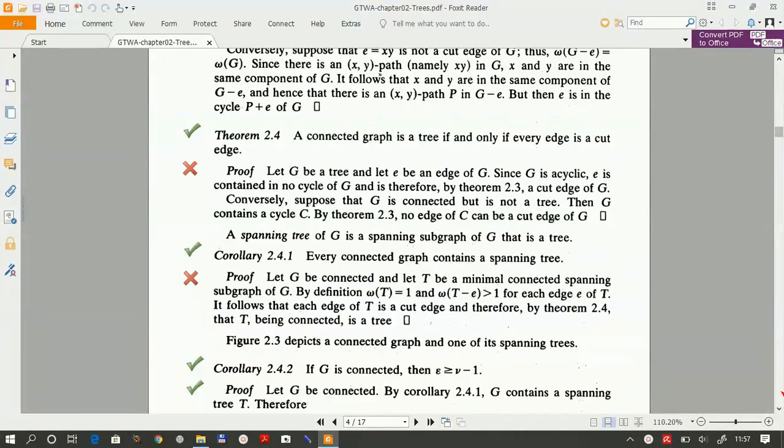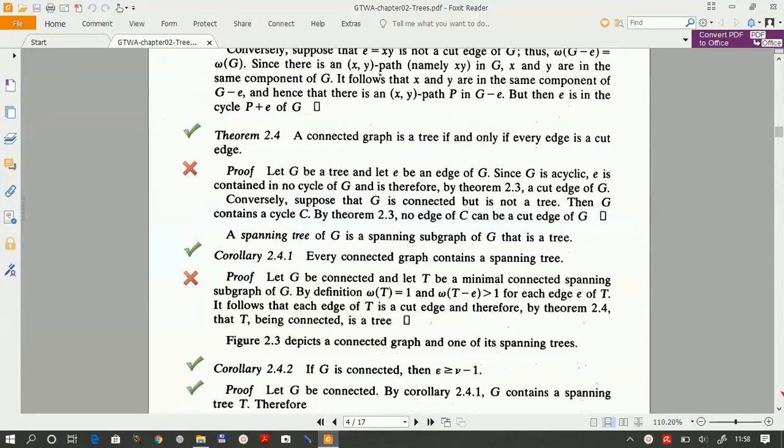What is a spanning tree? We will talk in the next lecture about spanning trees a lot. A spanning tree is a spanning subgraph of G which is a tree. What is a spanning subgraph? I recall it is a subgraph of G which reaches all of the vertices of G. So, a spanning tree is a tree which has all the same vertices of the original graph G.